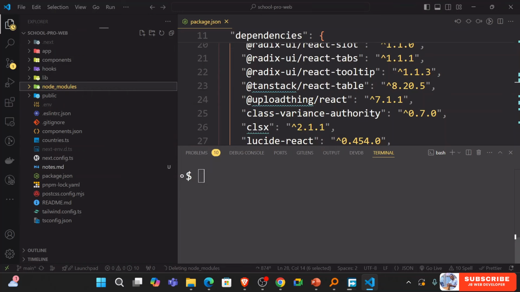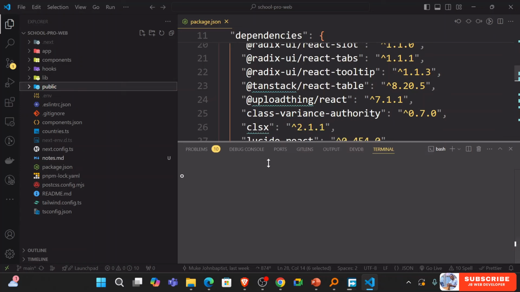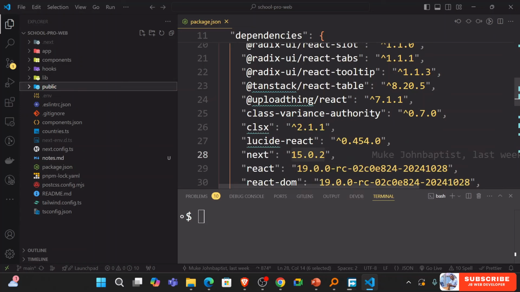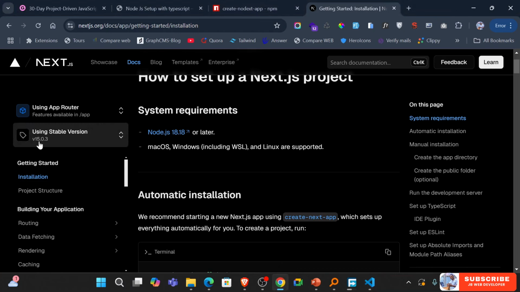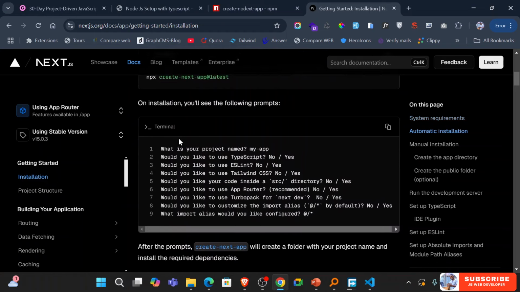And then after deleting this, I'm just going to change this to Next 15.0.3. This is the stable version, and we're just going to change it, and then we install again.